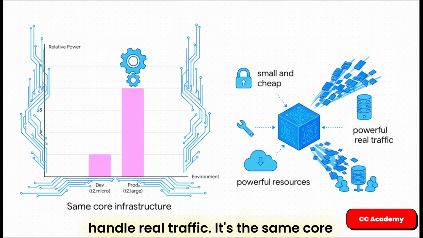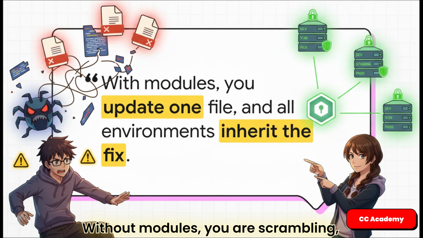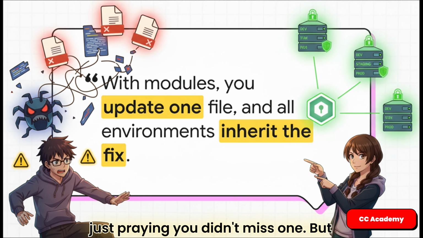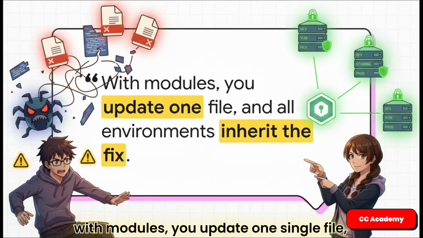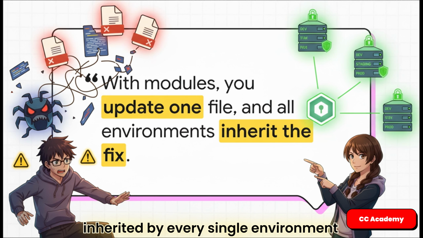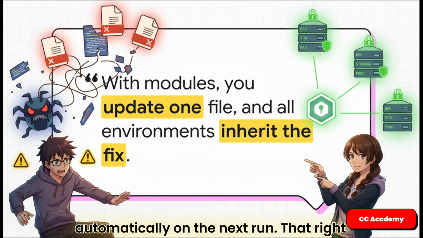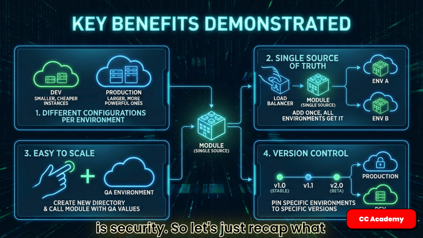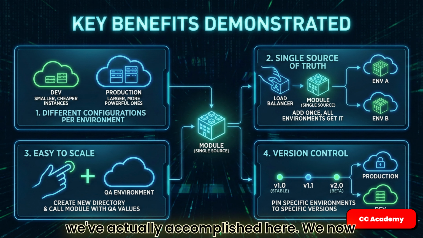Now, think about this scenario. Imagine you discover a security vulnerability. Without modules, you are scrambling, patching a bunch of different files, and just praying you didn't miss one. But with modules, you update one single file, the module itself, and that fix gets inherited by every single environment automatically on the next run. That right there is the crucial point. Consistency is security.